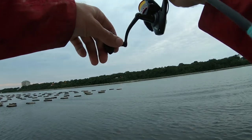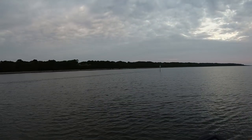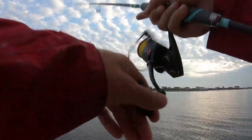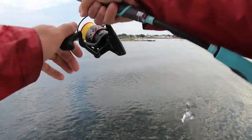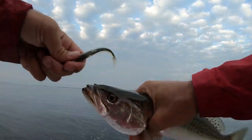Let's see if we can get a good one in here. And there's another little dink. He is a little bit bigger but still not what we're looking for — catch and release. I had to move spots to see if I could get on a better bite. There were a lot of little ones at that other spot. Got him — fish on, boys! Fish on! There's a keeper — finally a keeper trout!